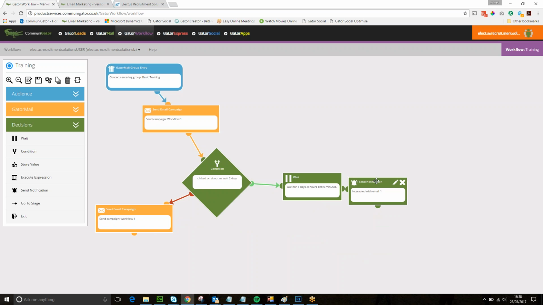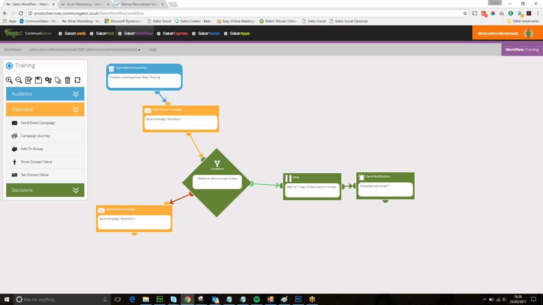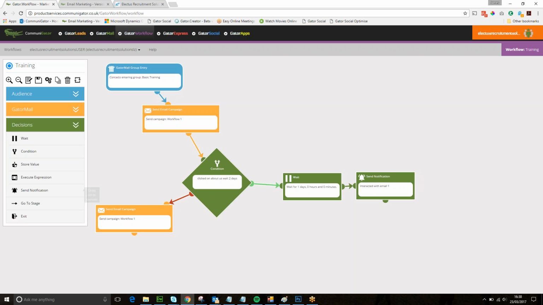Another thing that people like to do is they also like them to go into a group inside Communicator, because at a later date you might want to retarget them. So what you could do here is, if this group was the people who hadn't engaged in the last 3 months, on the negative channel here you might have a wait period.